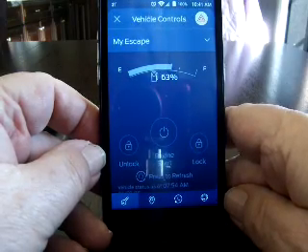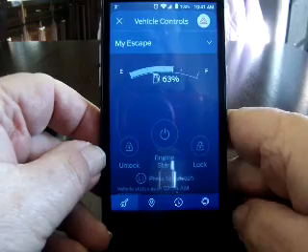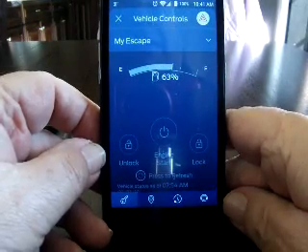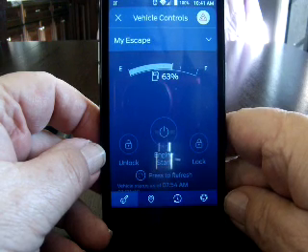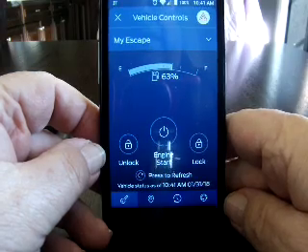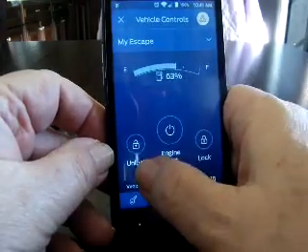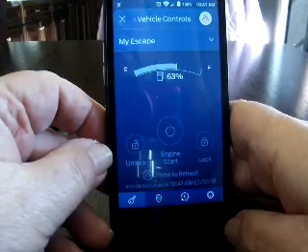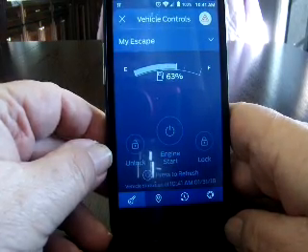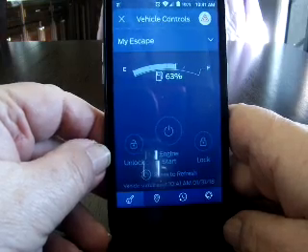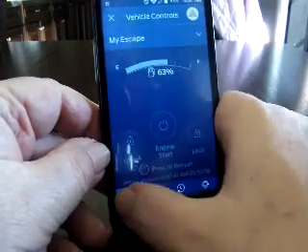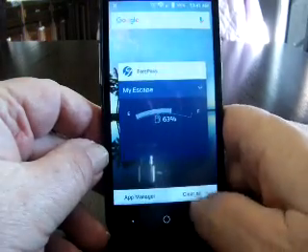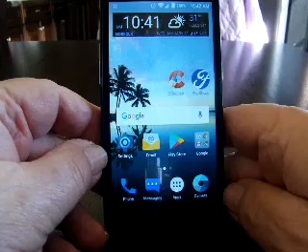Now it shows me what my fuel reading is. Right now, 63% fuel in there. Now, there's not much RAM in here, so this thing's taking a long time to load up, if it even will load. Hey, finally it got there. Okay, I'm going to refresh. And again, it's going to take a long time, but when it pulls it up, it comes up with a map and it shows you where the car is parked right now. All right, so let me get out of there. Let me close that out. That's the main reason why I've got this phone.